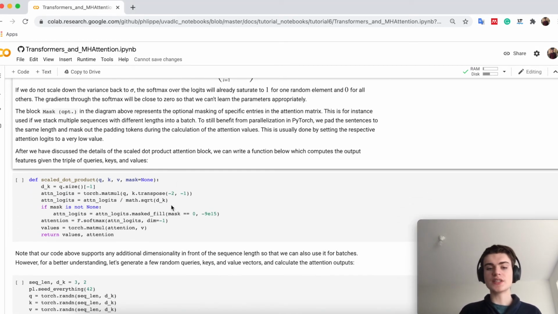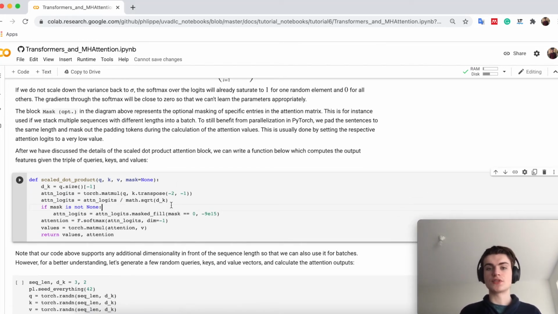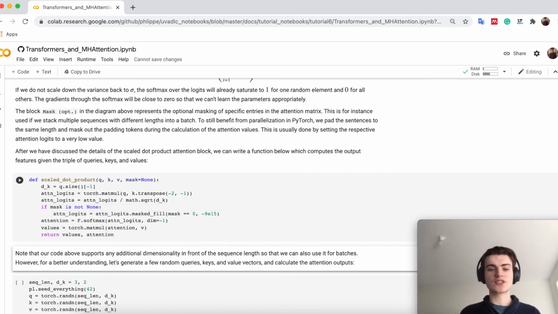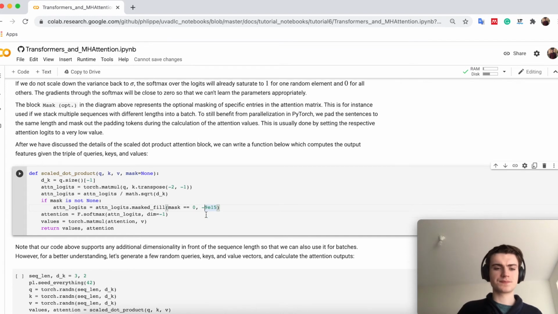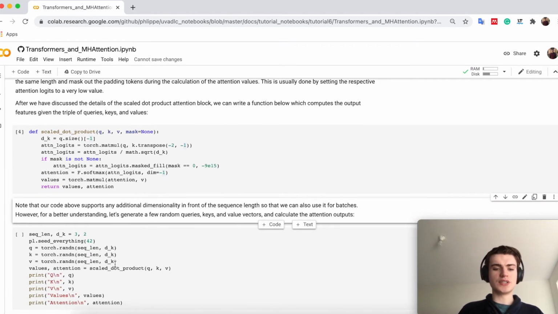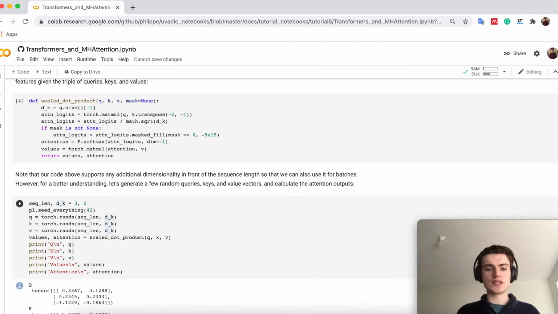We can write it down here as a function. It's basically just the computation graph we had above. So again, I think there are no new functions, besides maybe masked fill. Masked fill is a function in PyTorch where you can take a tensor and a mask, for example mask equals 0, so this is a Boolean tensor, and wherever this is true, we fill the tensor with a very highly negative number, so that if we perform a softmax over it, it has no effect, so it basically is 0. We can run it, and below here we can also do a small test just to see.